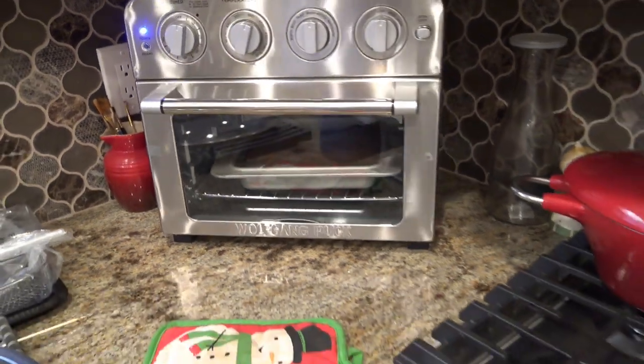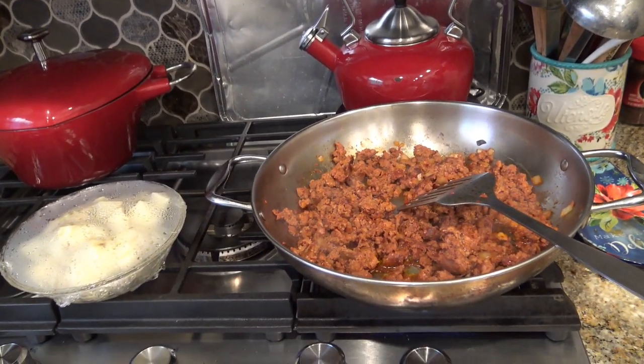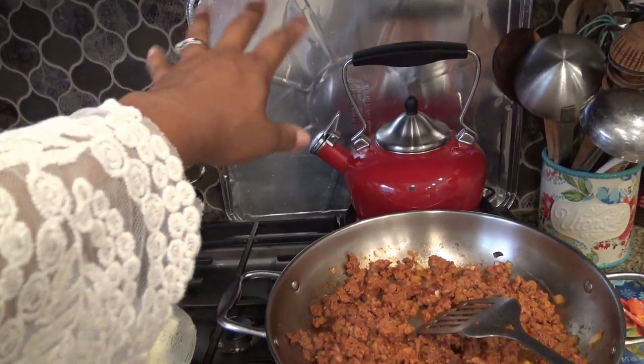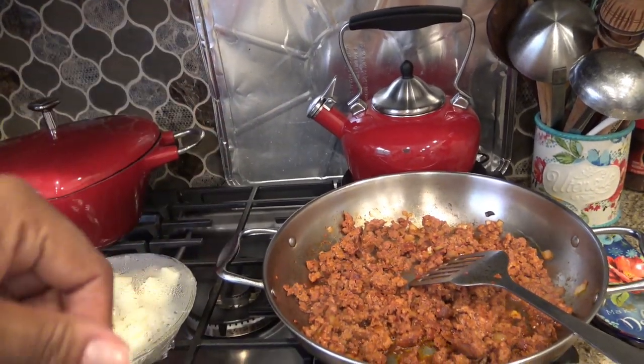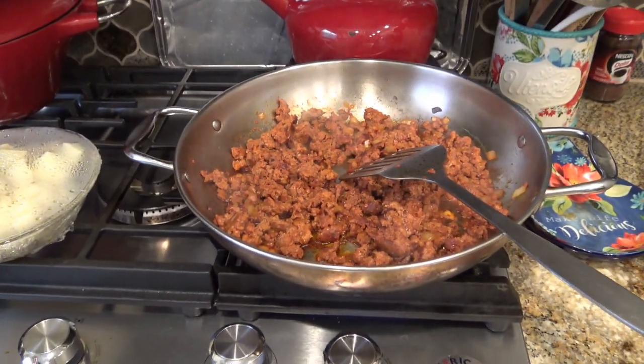And that sizzling you hear, hopefully not too loud, is my chorizo. I am making chorizo tacos. I know this is weird. I put a piece of metal, like an old pan, one of those junky pans from the Dollar Tree, to not get on my backsplash, because I do fry a lot of stuff. I mean, it's Mexican food, that's how we do it.